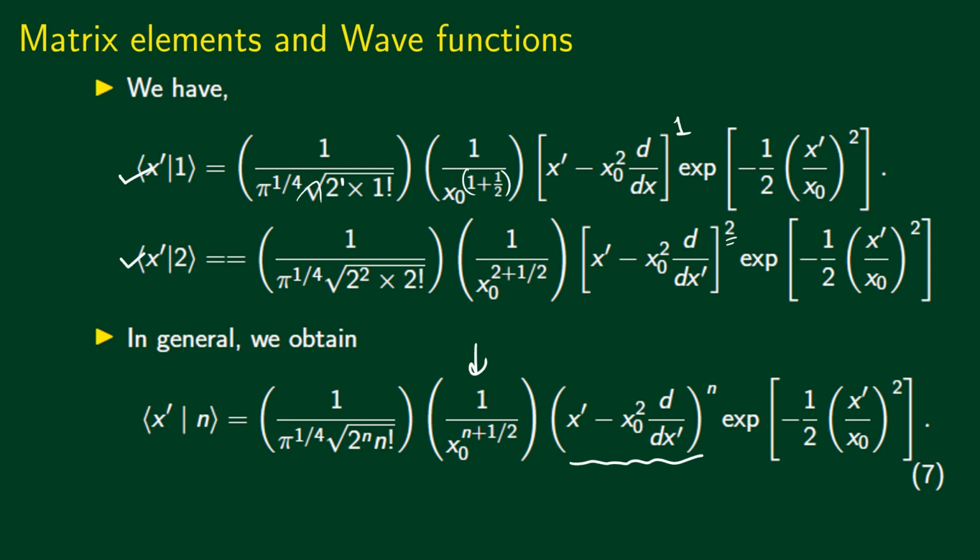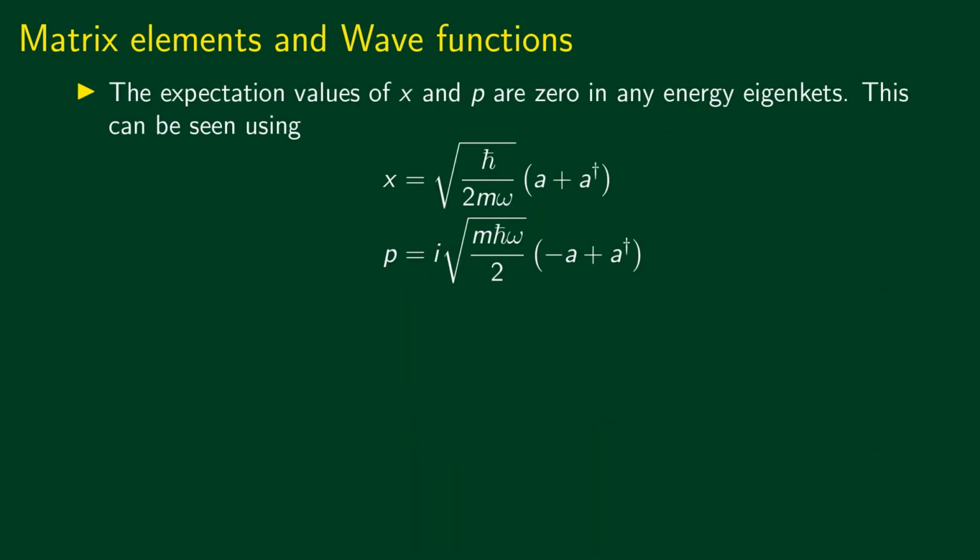And the last term appearing here is the same in all the wave functions. And we know that this comes from the ground state wave function. What we have done is, starting from the ground state wave function, we obtained the wave functions representing the excited states also. And we have done this by successively applying the creation operator, a dagger, to the ground state. Okay. Let's now move on to the calculation of expectation values and uncertainties.